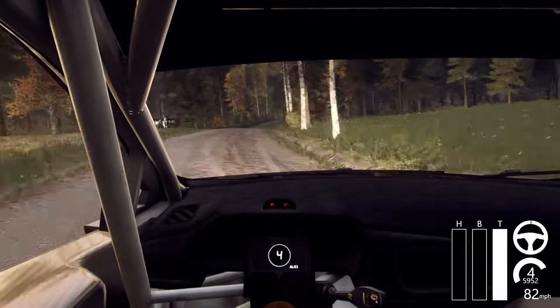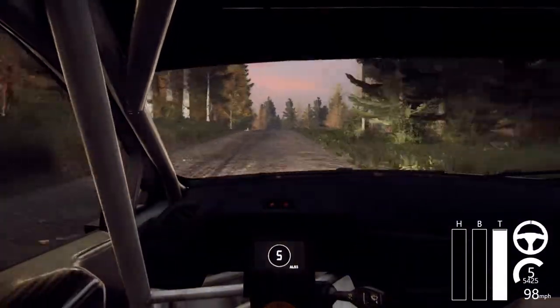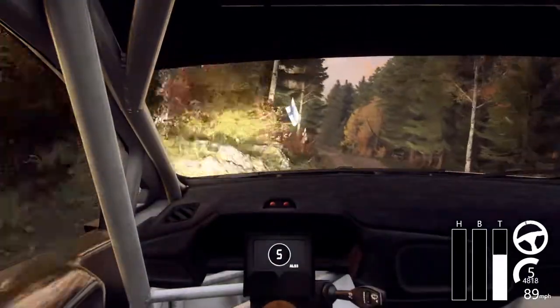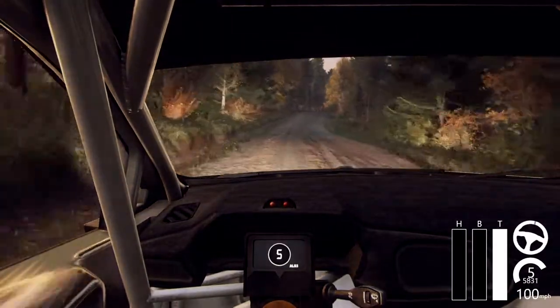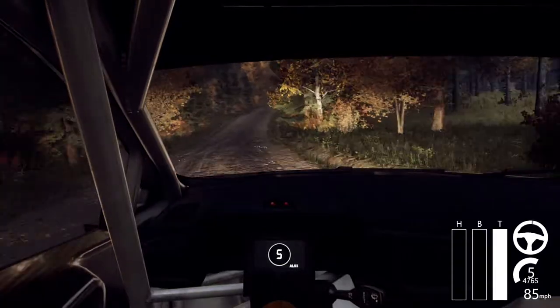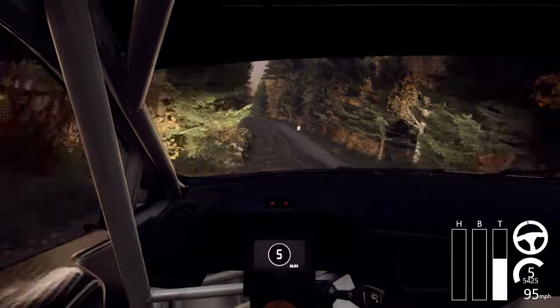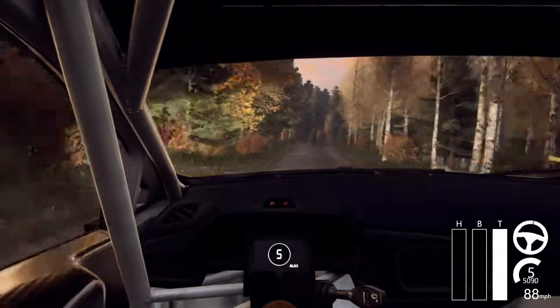Flat jump, 50. Flat left of a jump, 30. 5 left of a jump, 150. 5 right long of a crest, 100 of a bumps, crest, and 6 left long of a crest, a dip, tightens. 5 left of a jump, 100 of a crest, flat right of a crest, jump into caution, 50.